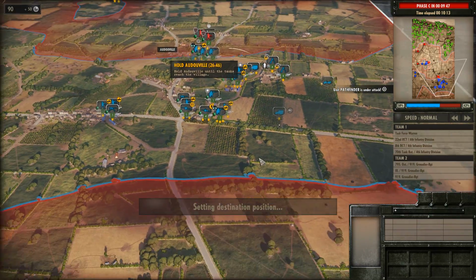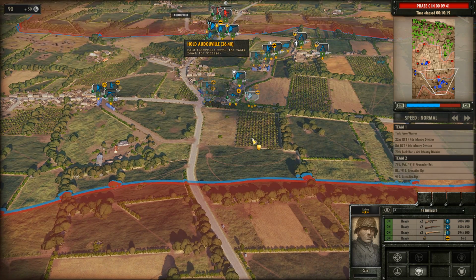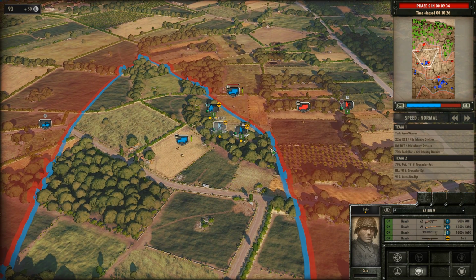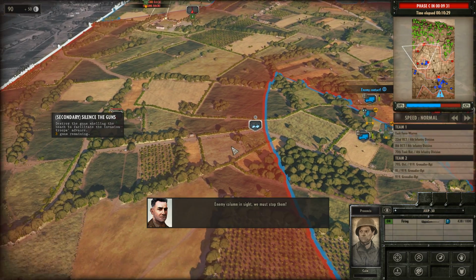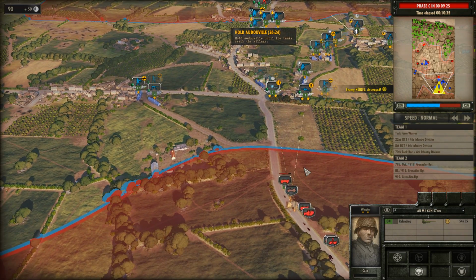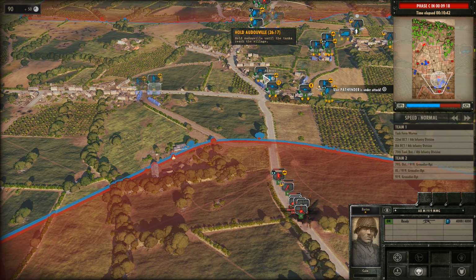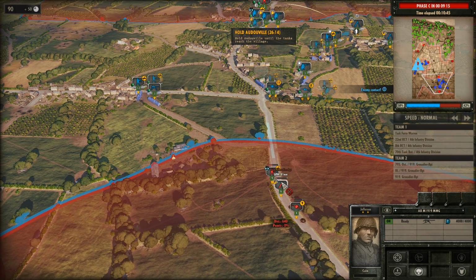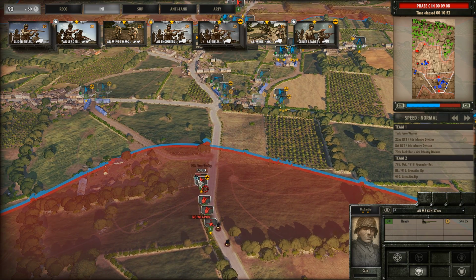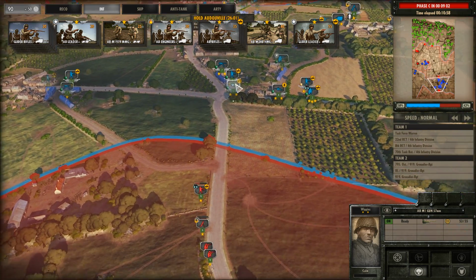Can do. So now we need to hold on for 26 minutes. Let's do it. What do we have? Bunch of Kubels. Nothing too impressive there. It's just going to host a whole lot of infantry there. Machine guns are not quite in range yet. And unfortunately, the guns are probably not packing HE rounds. No, they're not. So we need to find some machine guns to do that.